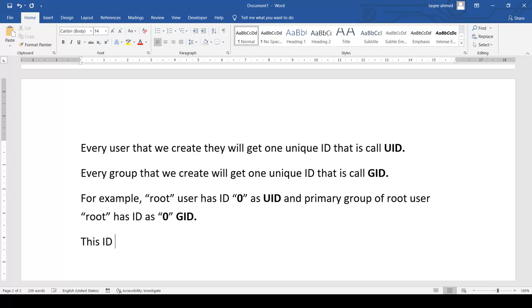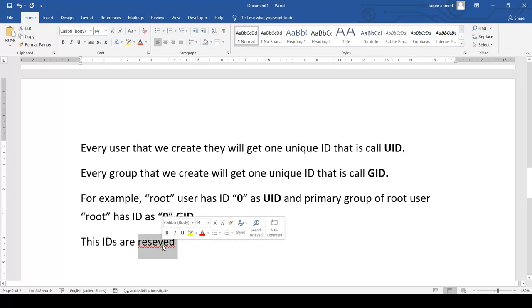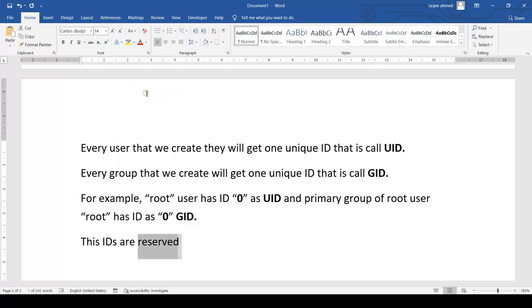So these IDs are reserved for system users and normal users.